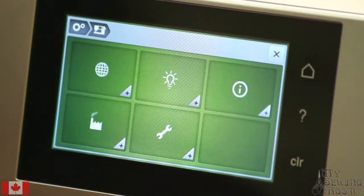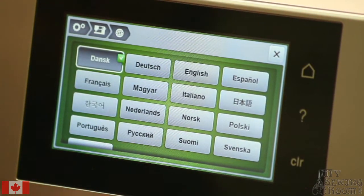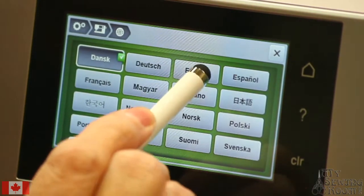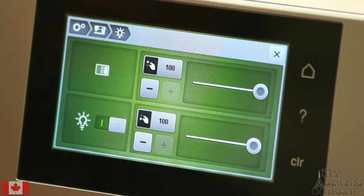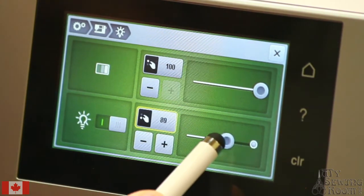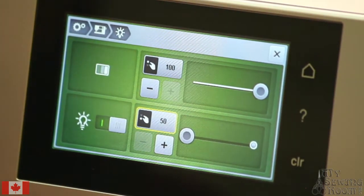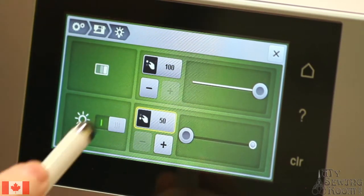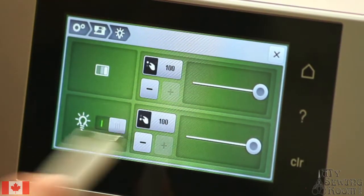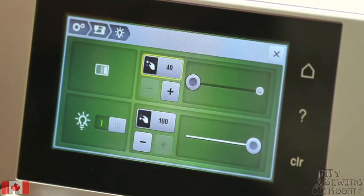Now here are the settings for the entire machine. I can change to whatever language I want. Now here is the brightness of the lights in my machine. Slider bars, and as I go this way, my lights are only at 50%. So depending on the type of fabrics you may be using, you may want a dimmer light to see markings on it. Again, as I have the yellow around it, I just tap it and it goes back to the restore. And this is making my display dimmer.